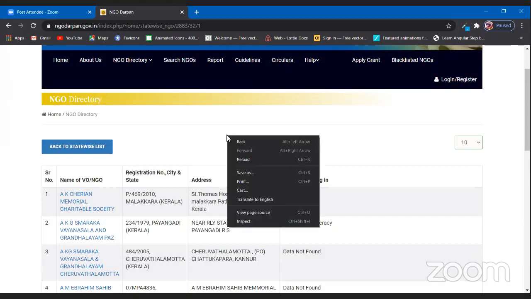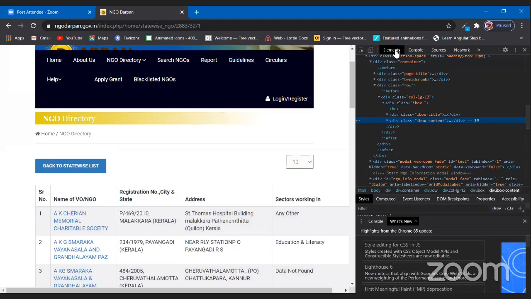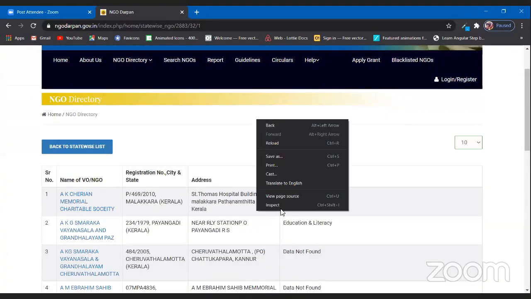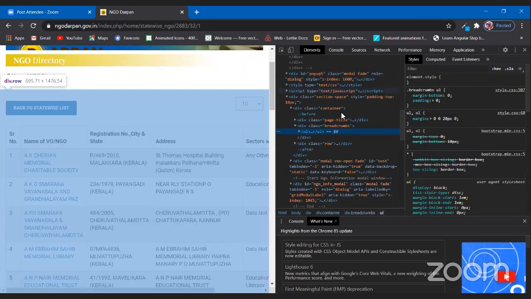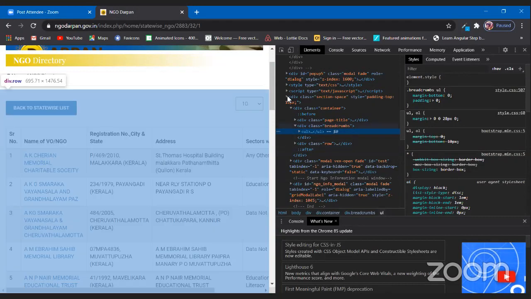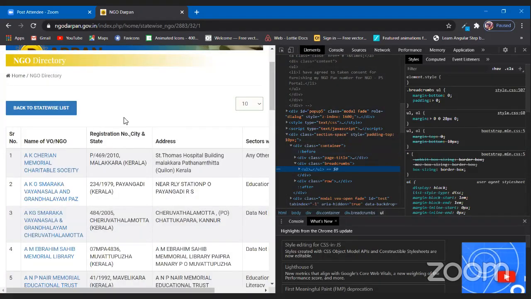If you right click on it and inspect it, you see something called elements. On a web browser, you have something called elements. This is exactly your DOM tree, the document object model. Your browser receives this information. It receives your HTML page from the server and it constructs this DOM. Once this DOM is constructed, it is actually used for displaying this website.